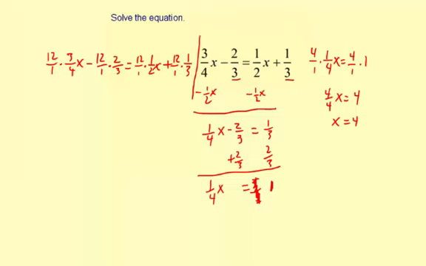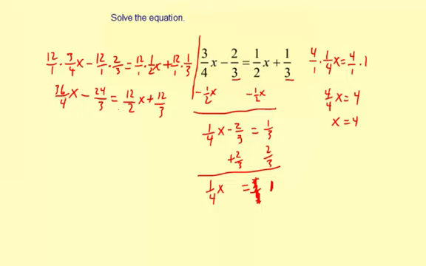Okay, so let's simplify. 12 times 3 is 36, and then 1 times 4 is 4, and then x minus 12 times 2 is 24 over 1 times 3, which is 3, equals 12 times 1, which is 12, divided by 1 times 2, which is 2x, plus 12 times 1 over 1 times 3.